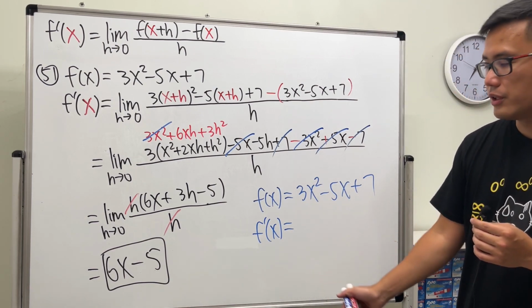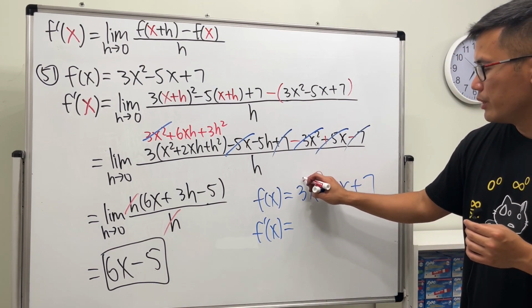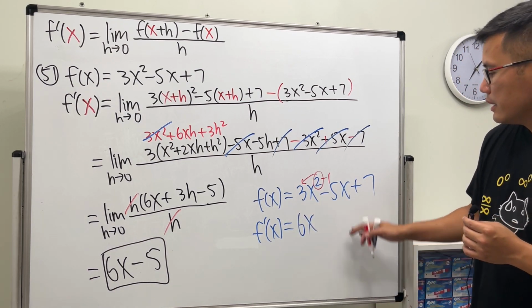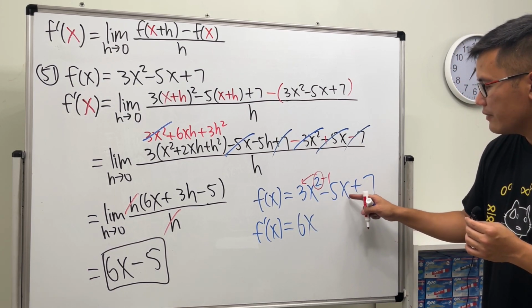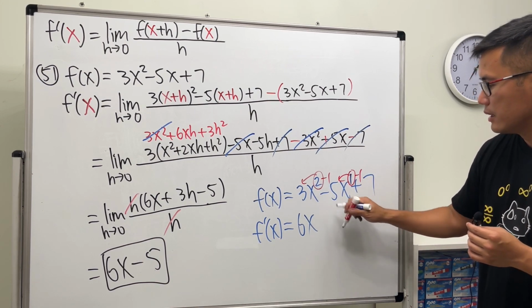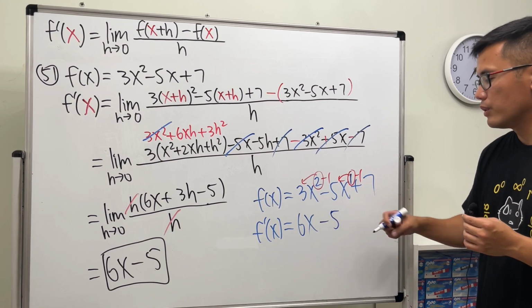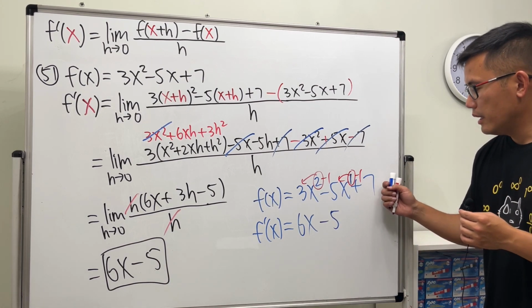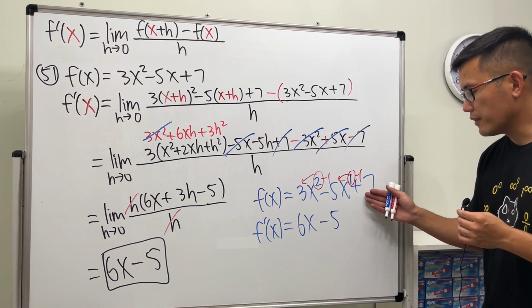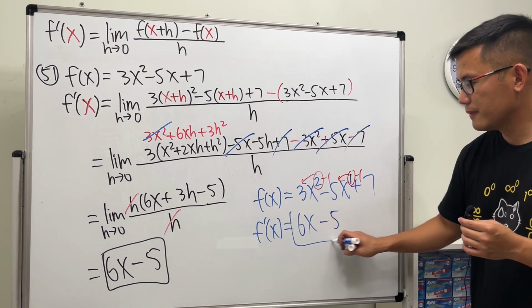Derivative in action. Power rule, bring the power to the front, minus 1, 6x to the first power. Second part, minus 5x to the first power, yeah? Bring the power to the front, minus 1, so just minus 5. X plus 0, just 1. This right here, no x, so it's just a constant. The derivative of this is just 0, so done.